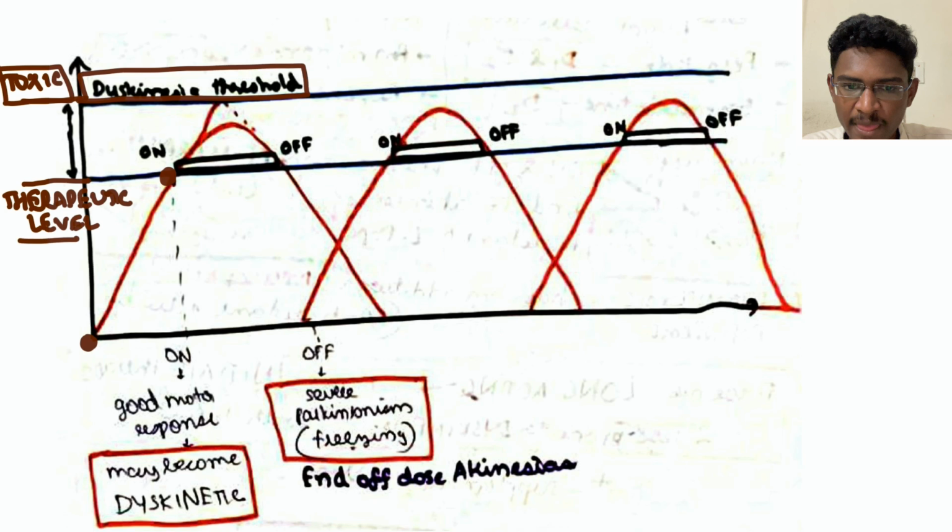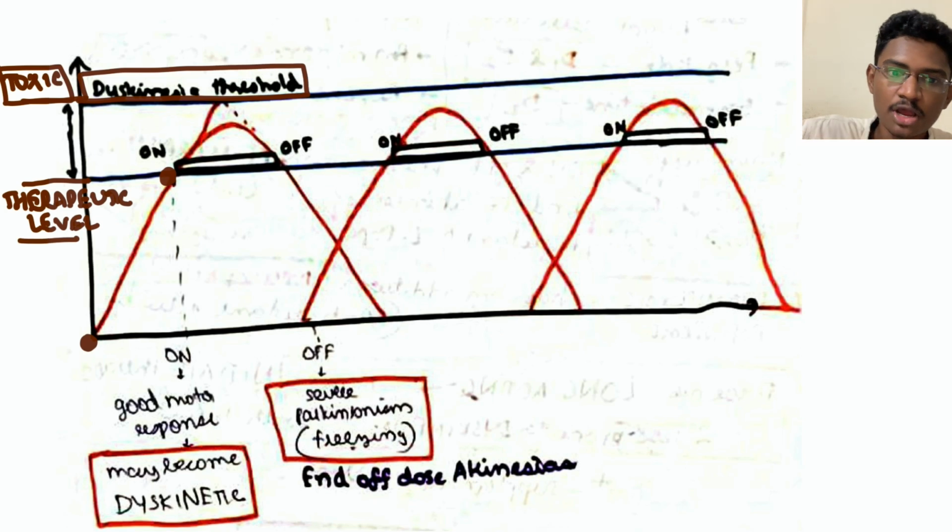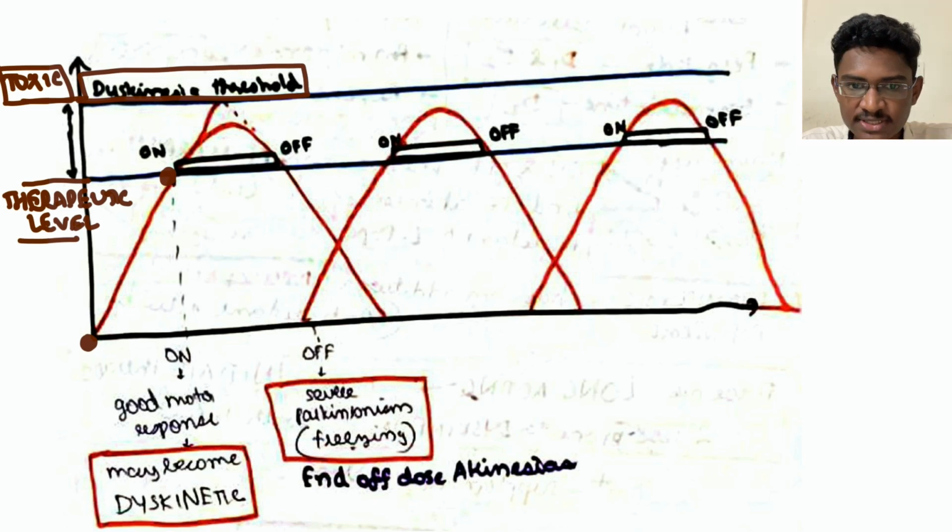Okay, focus there. Then regarding medicine, the on-off phenomenon is an important area to focus on. Actually there are two thresholds. One is the level where the drug starts exerting its effect. The Parkinsonism patient will be off, he won't be doing any action, akinesia will be there. When you give the drug and it reaches the therapeutic level, he will start doing actions. But if the drug reaches the toxic level, then he will start doing too many overactions, extra movements, like extrapyramidal movements, start to manifest. So you should maintain within this narrow window.